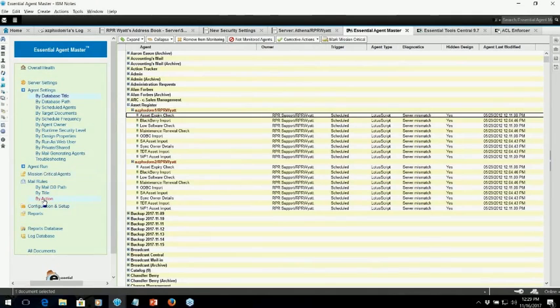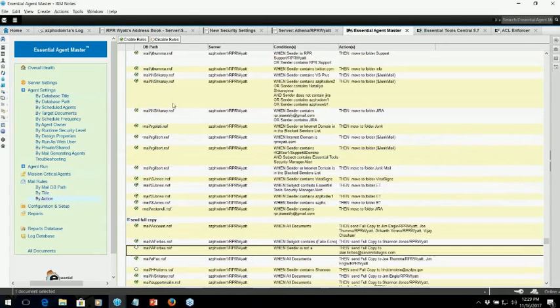Another piece we do is we pull back the information on mail rules. And I love this because to me, one of the biggest issues with mail security is when people are taking that mail and forwarding it to third parties or to an external entity. Once it leaves your environment, you lose the ability to secure those email documents. So being able to see very quickly who has enabled mail rules that send a full copy of the email to someone else is very beneficial to securing your Domino server environment.